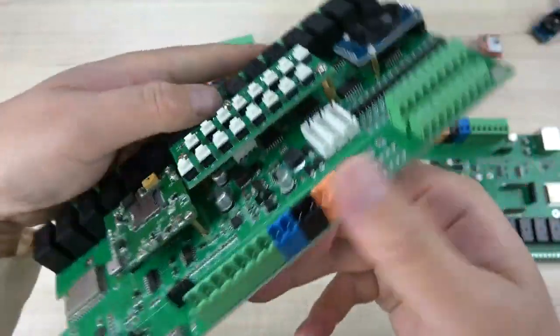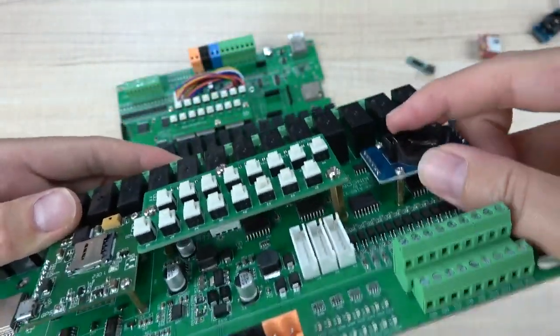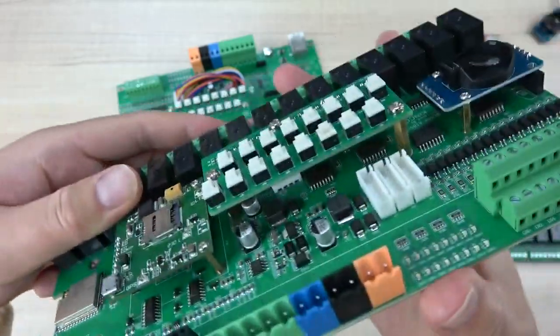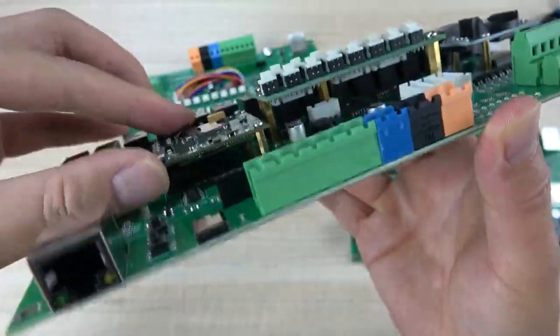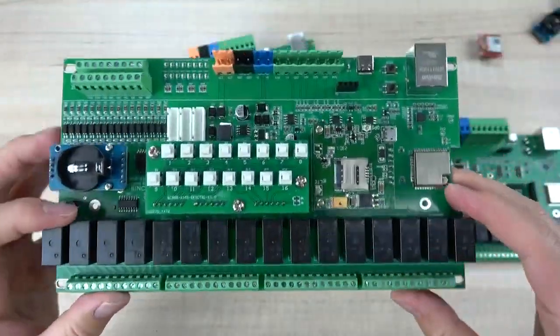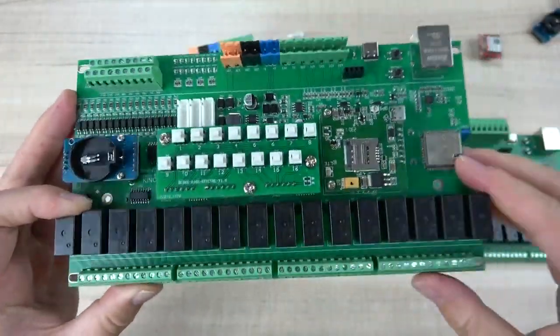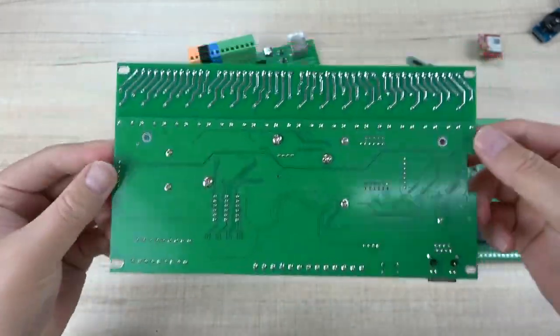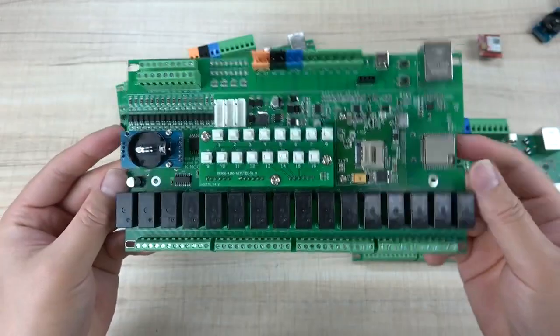So you can see that it is fixed by screws, so that will be very stable. And this is the bottom board, and this is the 4G board. So you can see that the modules 1, 2, 3 are installed on the PCB board, and this is the back of the PCB, and this is the front.